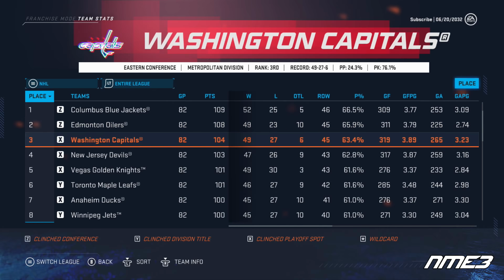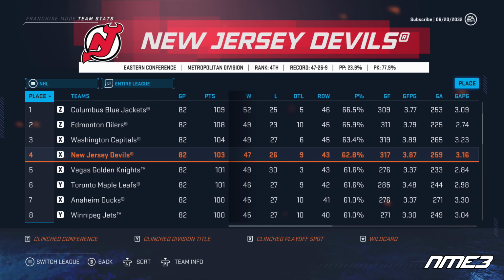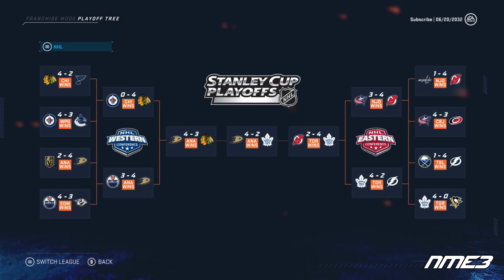Similar to year 12, the Devils have finished 4th in the NHL once again, but this time the playoffs play out a little bit different. This year the Devils fell in the Eastern Conference Final to the Leafs, and once again we see a bit of a point decrease from Jack Hughes.